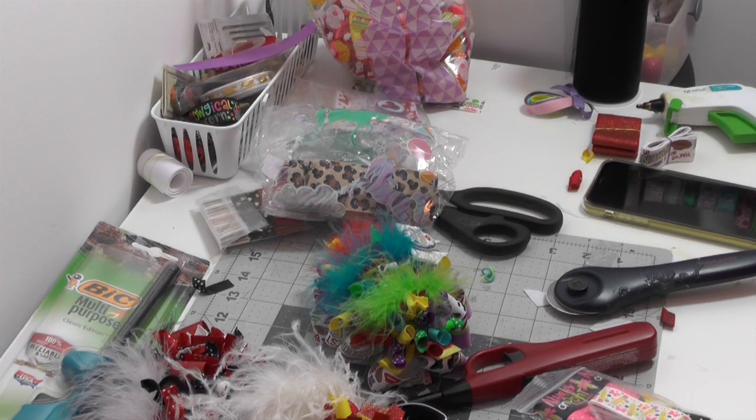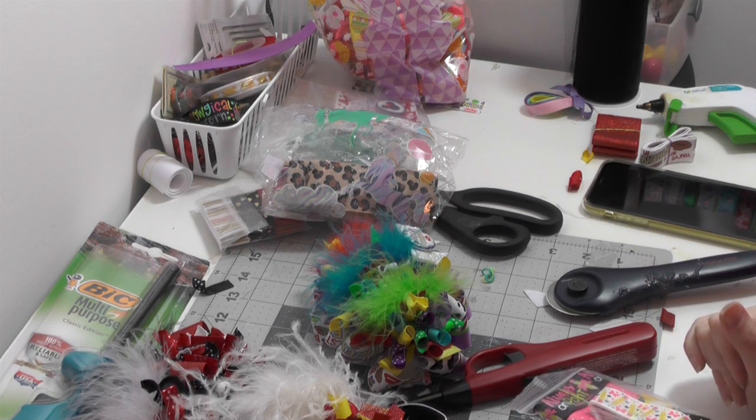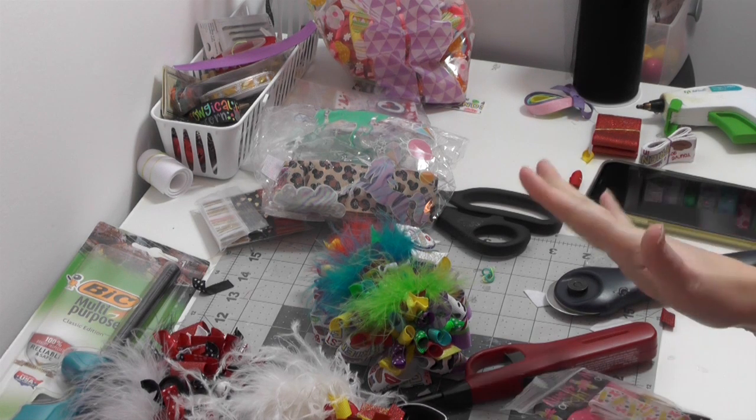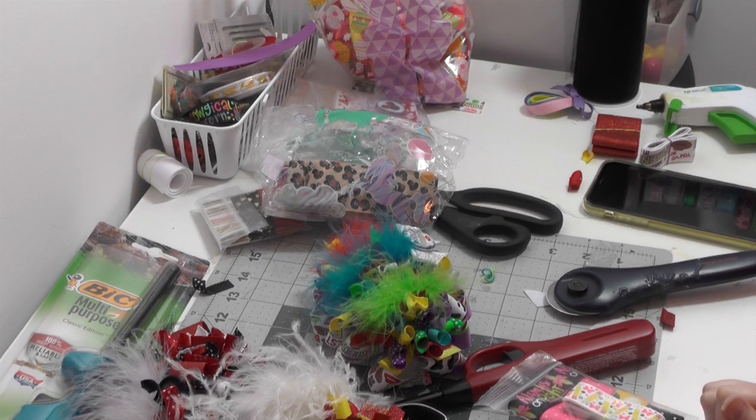Yesterday I had to do all the errands. I had to go to the bank. I had to go to the grocery store. I had to finish up school. I didn't get to craft at all. So today is my craft day and hopefully I don't burn off my fingertips.